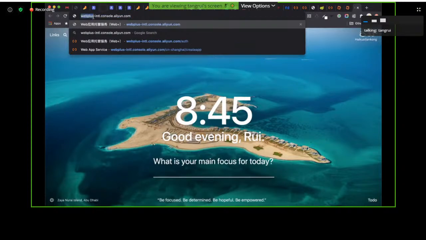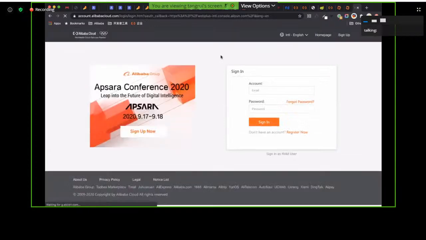Web App Service, or Web Plus, in our international site, the URL is webplus-intl.console.aliyun.com. Sorry, I have to sign in.